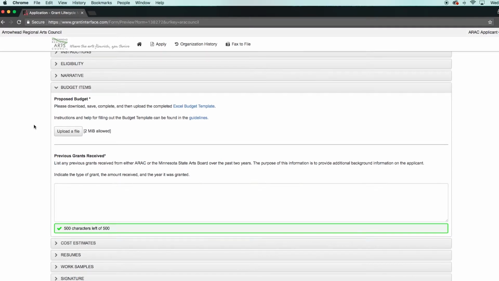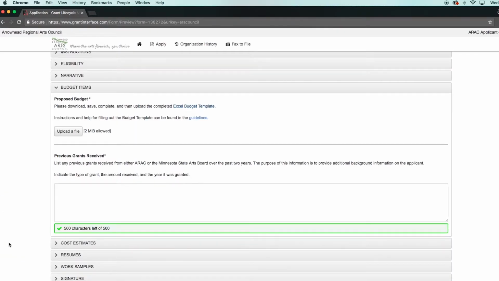The budget document is vitally important to your grant application. It will provide us with information regarding the many parts of your project, as well as how you plan to use the grant dollars should you be awarded. You should always use the template we provide, as this ensures that we collect the information that we want and need to fully review your application.